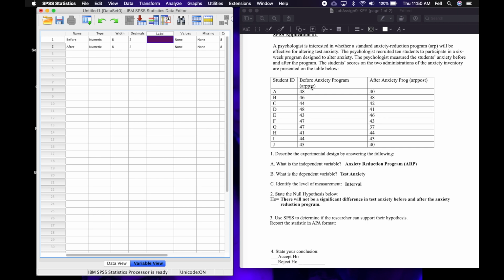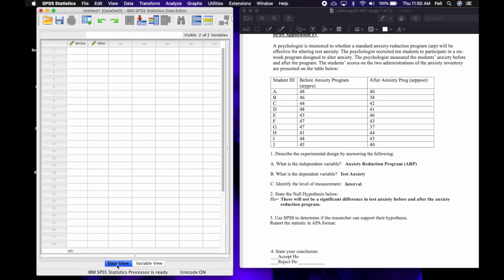Here in the worksheet, these are labeled as ARP pre and ARP post, so we could do it as that if we want, but we don't have to. You could just write pre and post. You could just write before and after. Or really, you could leave the labels blank if you want. It's just nice to have everything labeled up real clearly. Okay, and back to the data view.